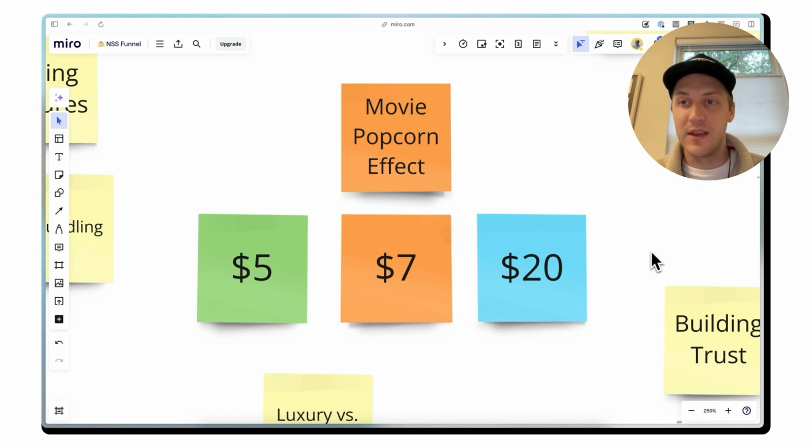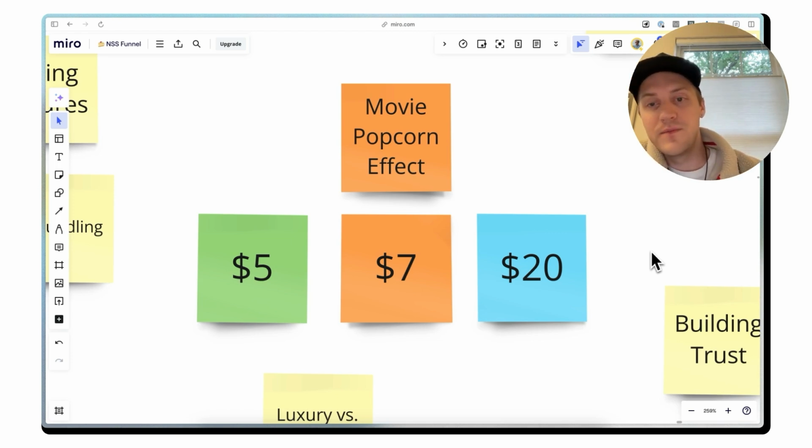I want people to get the medium size because maybe that's where my best profit margins are. Or maybe that's where people are going to get the most impact because they're going to have the biggest access to most of the features. If you buy the $5 plan, the $5 popcorn, you're going to get punished because it's not as jam-packed with features, and you're not going to get to solve your problem as quickly.